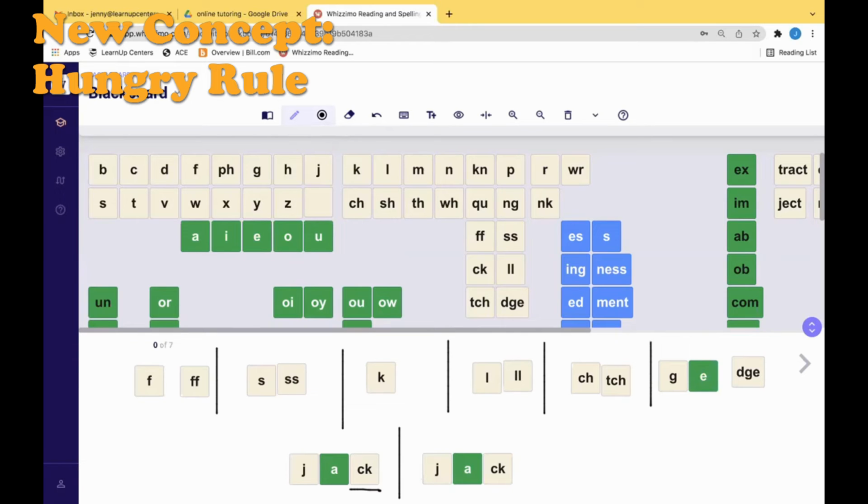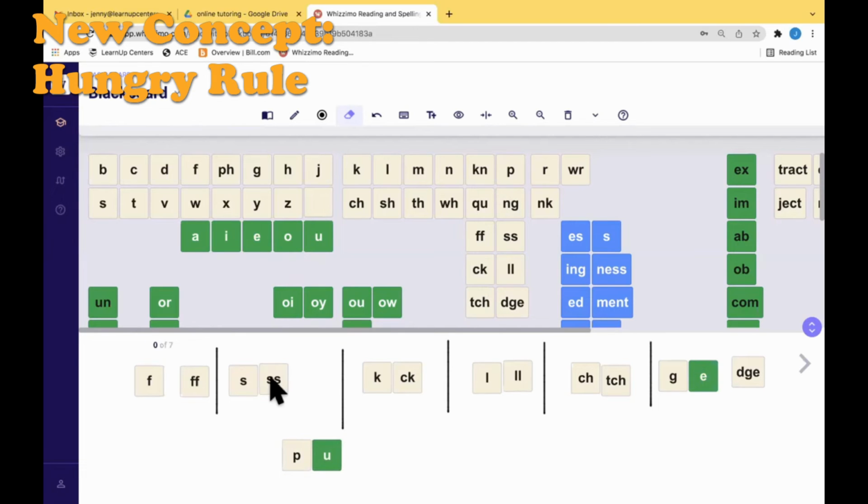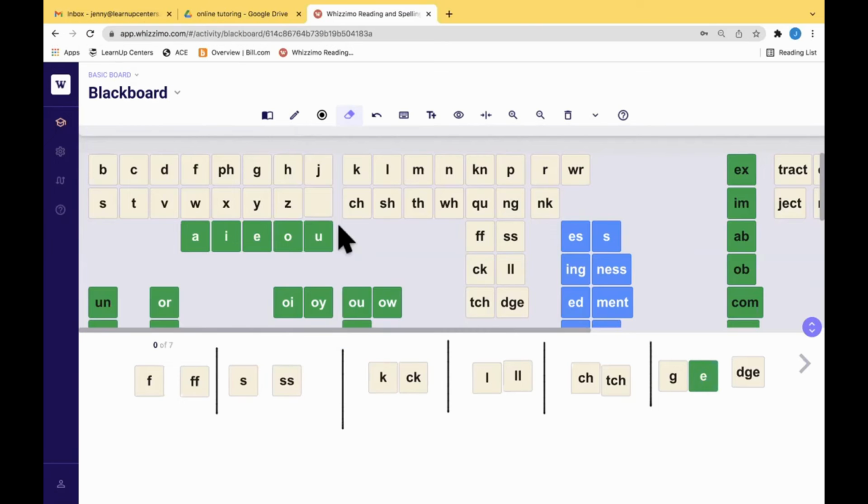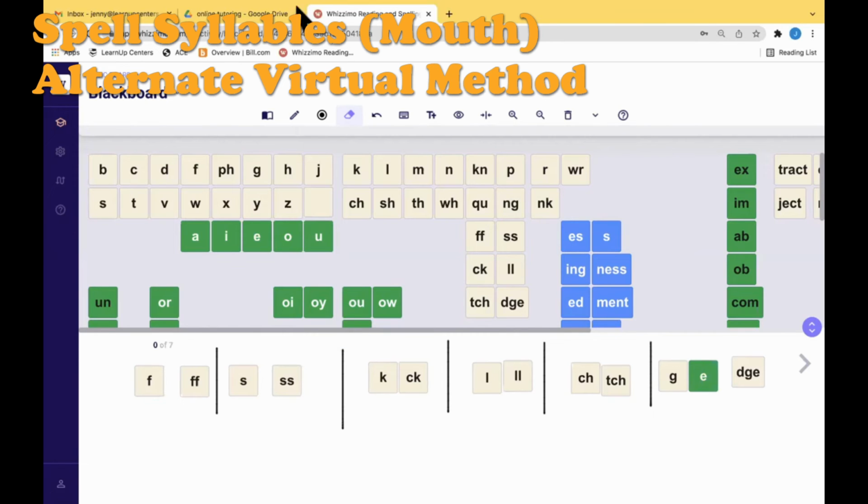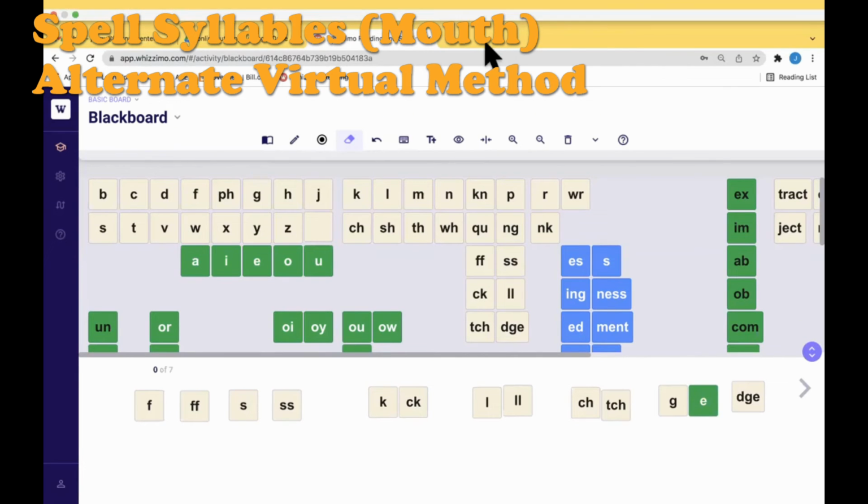Yeah, there are some cases where it's not, but I just thought of another word. My cat, his name is Puss. Yeah, because the vowel is by itself, right? Yep. Okay, good job. So do you have any questions with the hungry rule, Jack? No. Okay, we'll keep practicing these, but now let's move on to practicing these words.